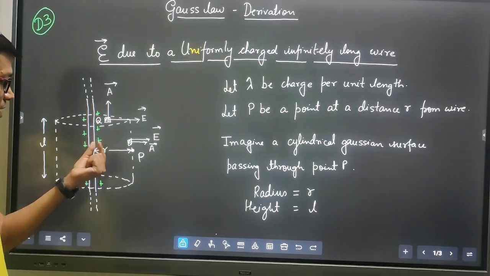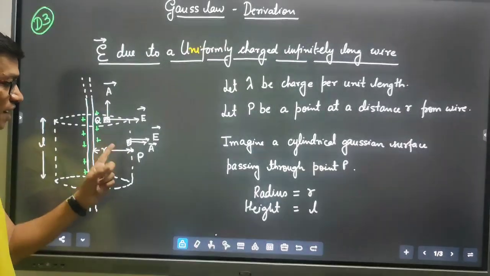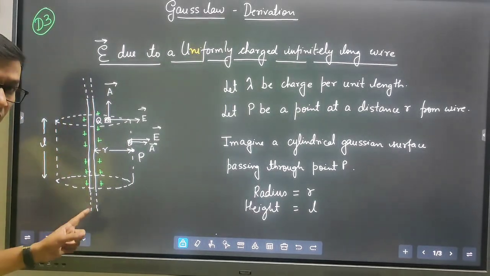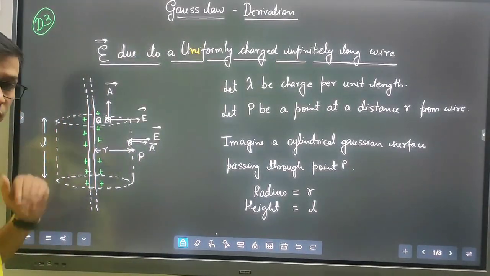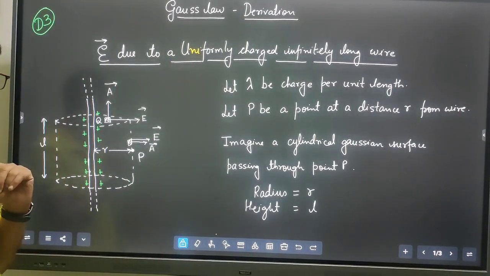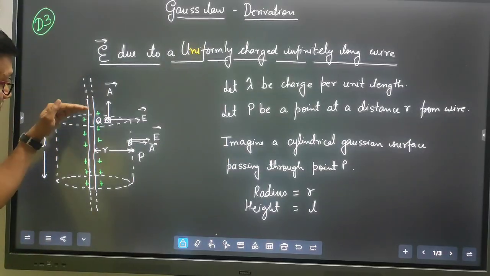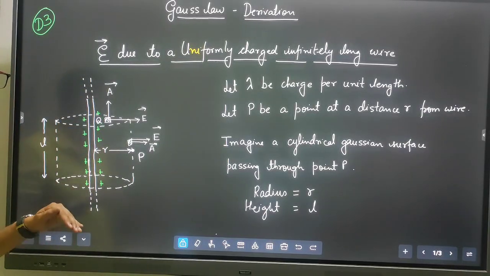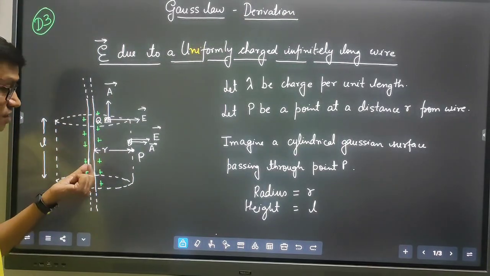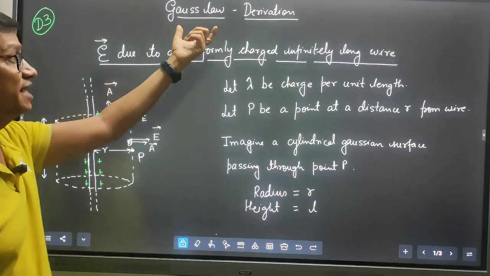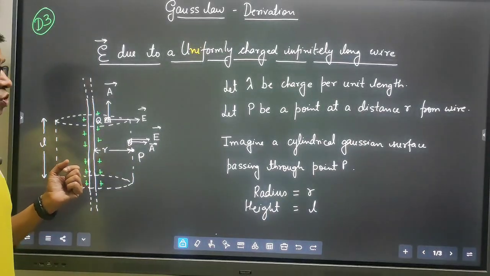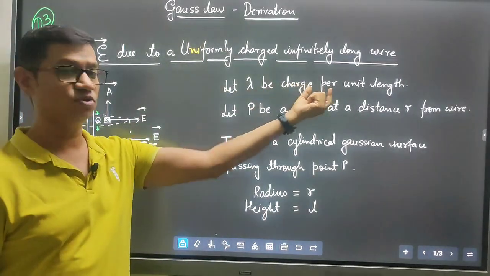Okay. And there's a point P. We are interested in finding out electric field due to this charge distribution. Obviously, it's not a point charge, so you cannot typically use your formula kq by r square. That is only for point charge. It can be perceived as a collection of many point charges. But if we do that approach, if we perceive this as a collection of many point charges, we'll have to do an integration. And the basic advantage of Gauss law is it avoids integration. Okay. So, few things. Let lambda be the charge per unit length.